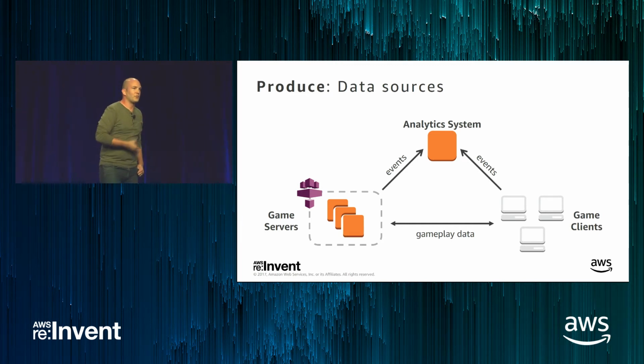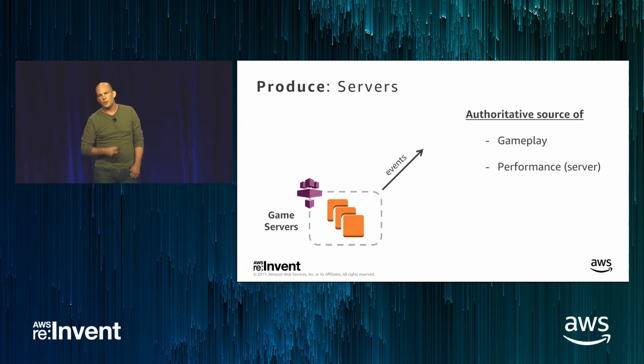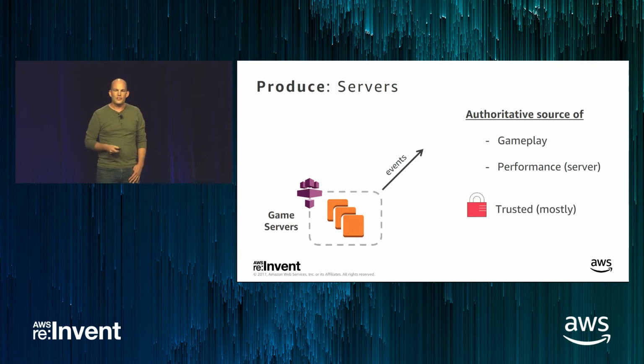A lot of our prototypes used GameLift. What's interesting is that clients and servers in this scenario behave pretty differently and send pretty different stuff. Let's talk about servers first. If you're doing the multiplayer thing, odds are you're server authoritative, or trying to be, to keep players from cheating as much as possible. So most of your gameplay data is probably going to come from your server side. And things like simulation rate, CPU usage, and memory usage on the server obviously have to come from the server as well. And servers are fun because we consider them mostly trusted.